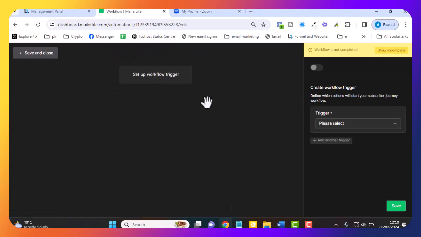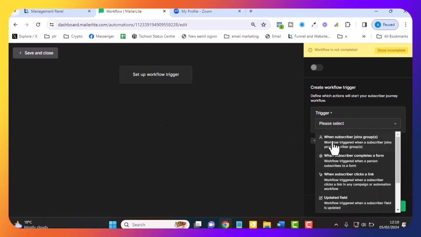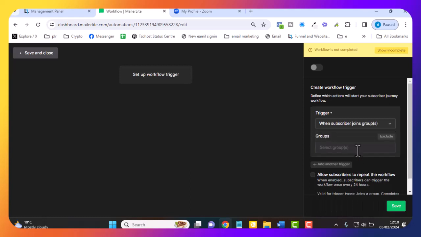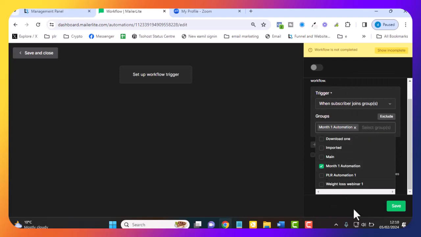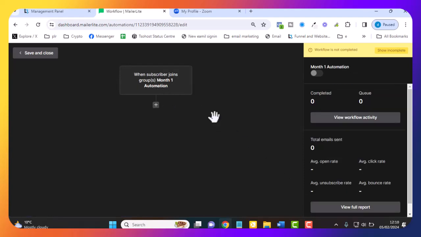If you have a look at this automation, if you see on the right hand side this yellow, goldy thing, it means that there's an error in it in some way. So if you start on the right hand side, you're going to select the trigger: when a subscriber joins a group. So click, and the group is month 1 automation. You'll see that at the top here. Essentially, as soon as somebody's joined or put into this group, which happens on automation, then you can begin to kick off the rest of it.